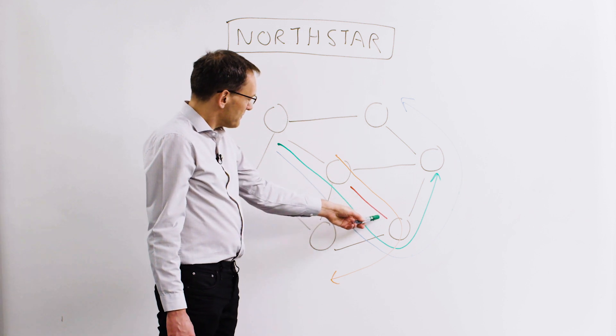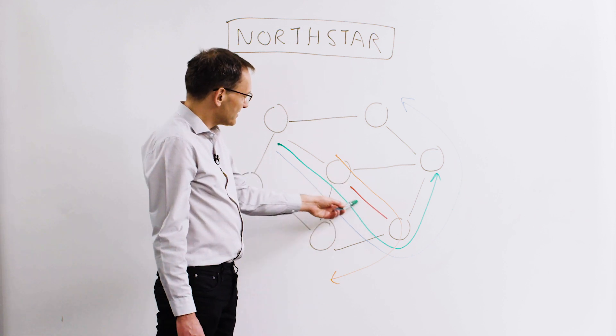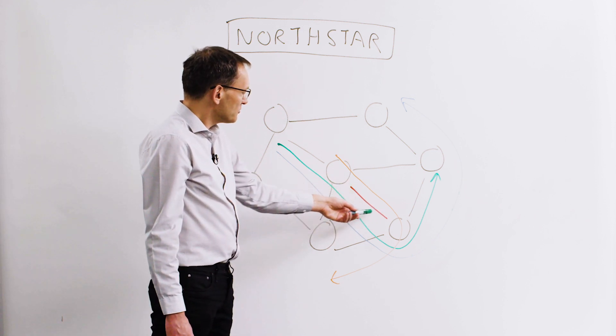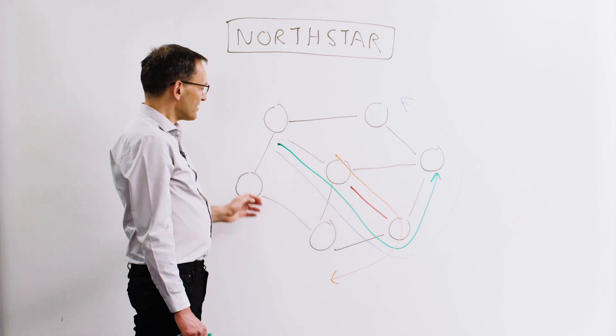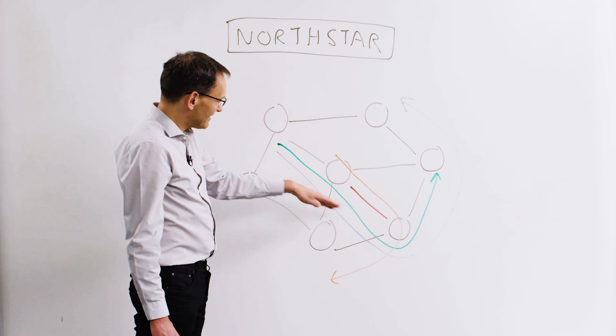Let's have a look at this red link. This link is approaching that congestion threshold. And so Northstar looks at what LSPs are passing through the link. It looks at how much traffic is traveling on each of those LSPs.